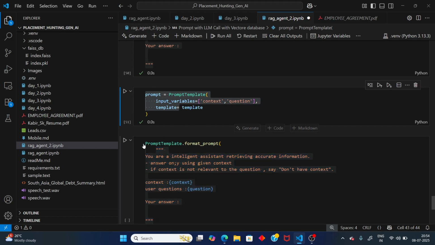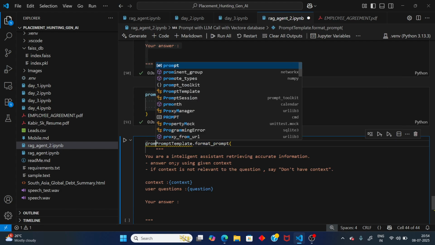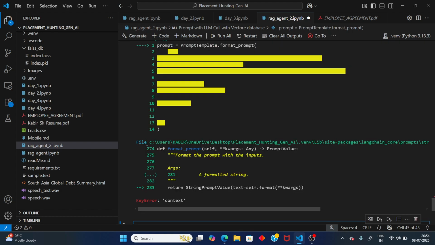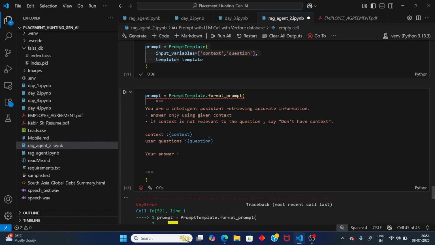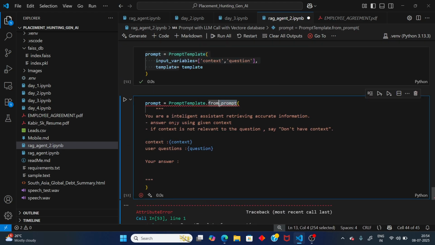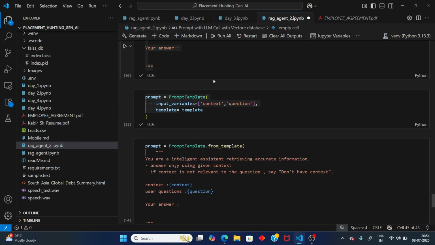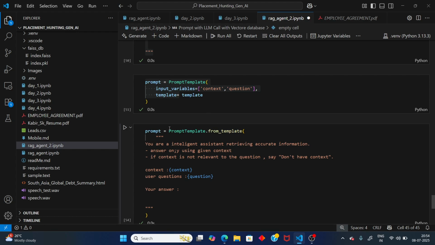Both are actually the same. You have two options: either you use this one, or you give this prompt directly. I forgot to tell this one.